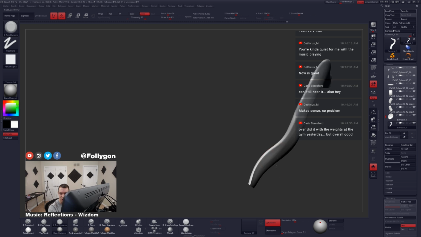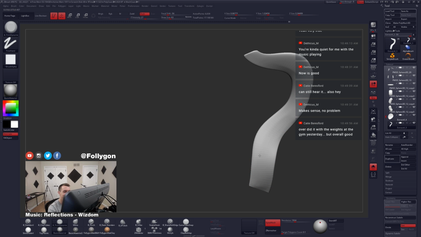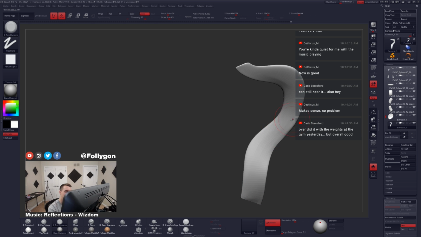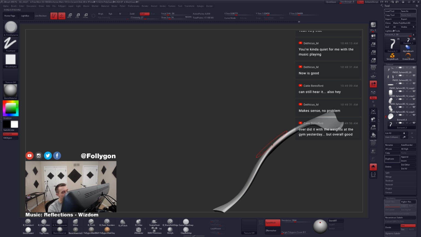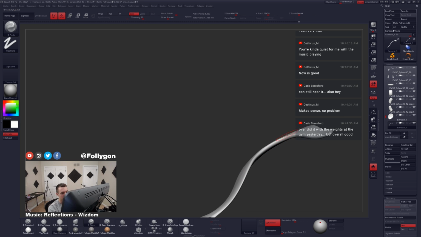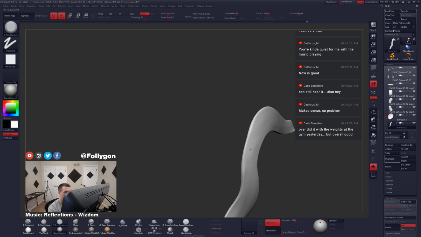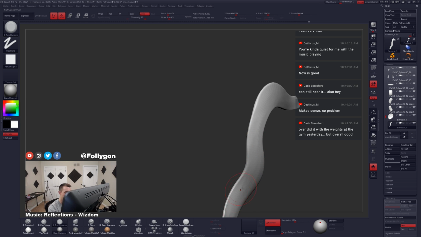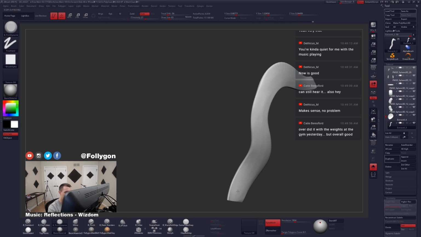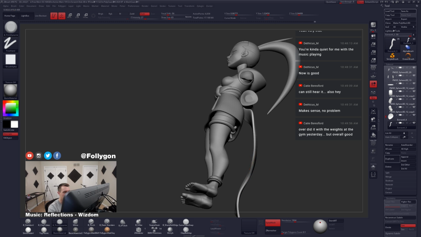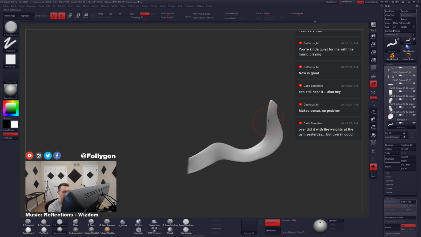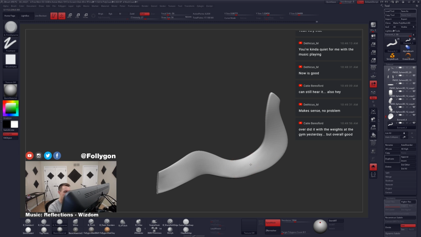Overdid it with the weights at the gym. That's funny. I need to do weights at the gym. I just bike right now. So that's really all I can make time for at the moment. But yeah, with an extra half hour to an hour, I can probably fit that in as well. I typically do body weight exercises. That's what I've kind of done for most of my life, except for a little stint in high school when I was running track.